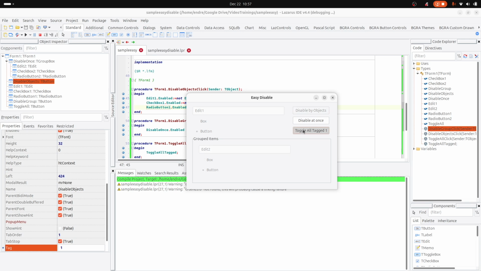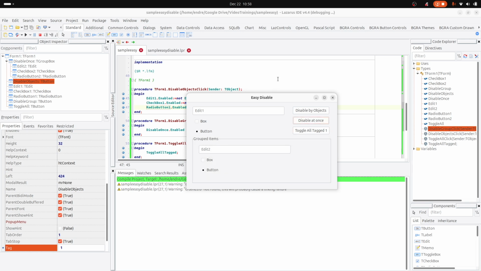And as you can see, this toggling works in a way that all items are toggled. But of course, if the group itself is disabled, then even if I enable or disable the individual items, that doesn't have an effect on the group itself. So the items still remain disabled.